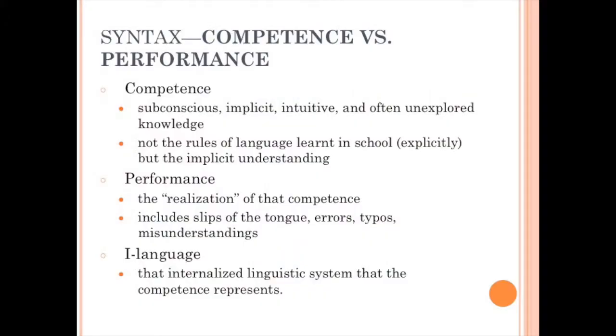Performance, on the other hand, refers to the realization of that competence in speech and writing, which may include slips of the tongue, errors, typos, misunderstandings, garbled explanations. A speaker may say, "She isn't here, isn't she?" even though he or she knows that the sentence should be, "She isn't here, is she?" So the performance, "She isn't here, isn't she?" may be different than the competence, knowing "She isn't here, is she?" is a better way of saying it.